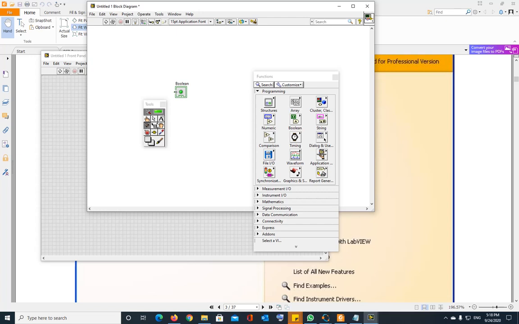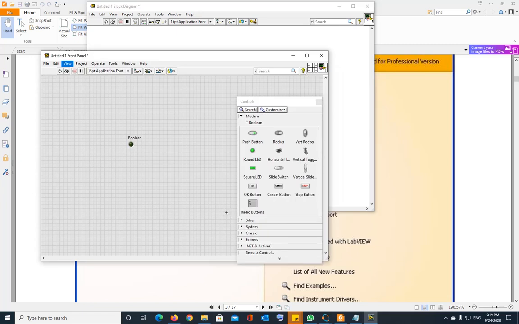As long as it is on automatic tool selection, if this light is green, and you take it to any node that needs to be connected, it will change automatically into the wiring tool. Likewise, if you double click it, you can start typing. So it changed into text mode. So the best thing is don't even touch the tools palette. Just leave it on automatic tool selection, which is the default setting. So I will just close it, and I don't think I will need it, so I'm not going to open it. So this is the basic introduction and basic environment of LabVIEW.